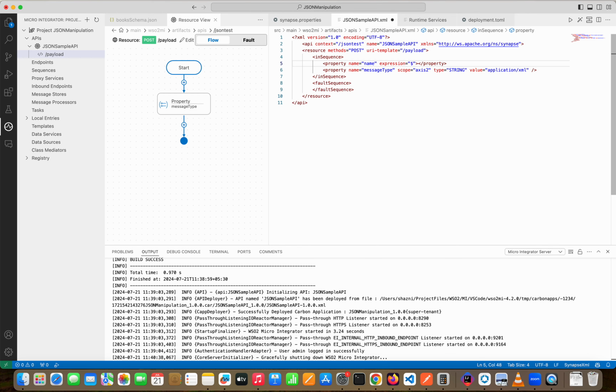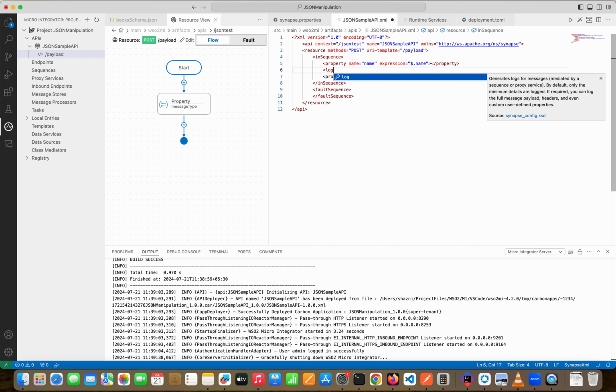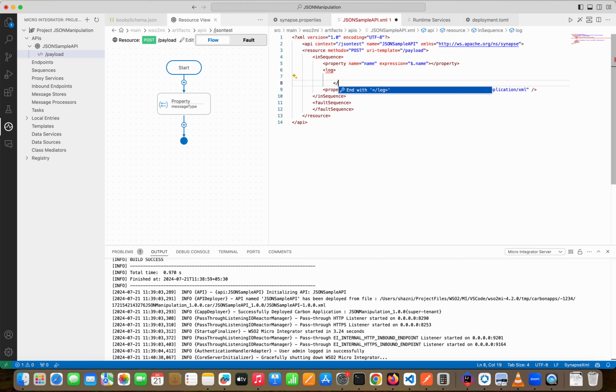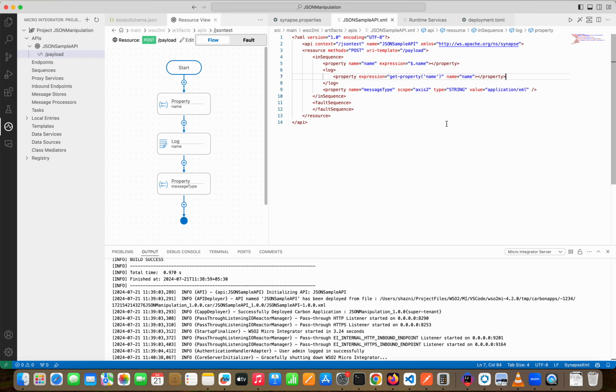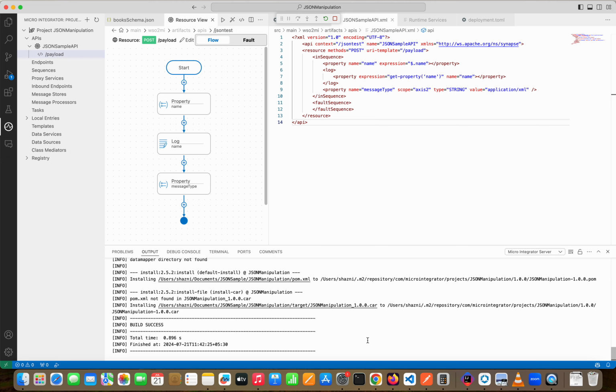So $.name, and I want to put it inside the name, and maybe add a log mediator. So I'm adding this log mediator by hand, because I know the Synapse syntax, but if you don't, you should be using this low code editor. So let's go back, run this again.